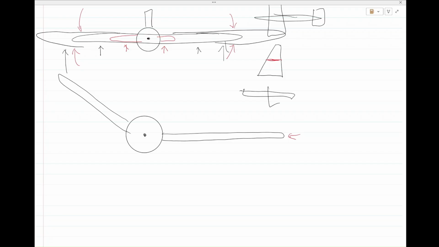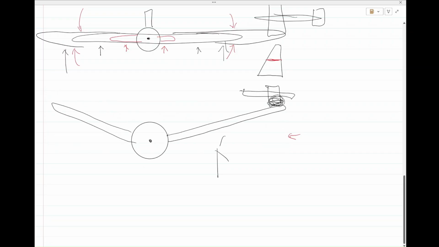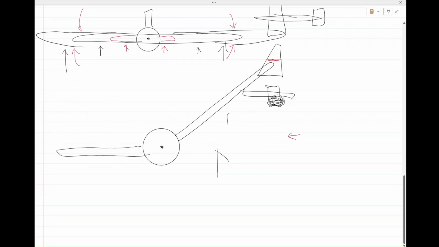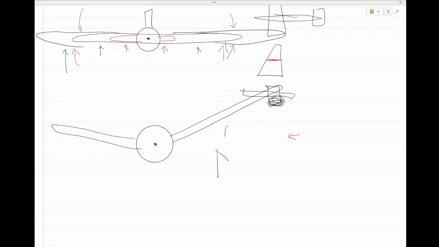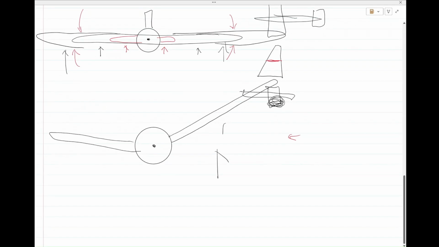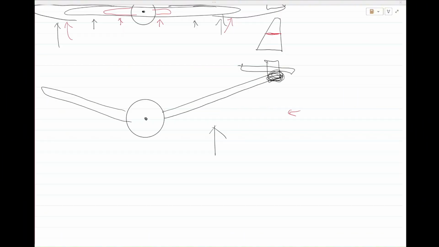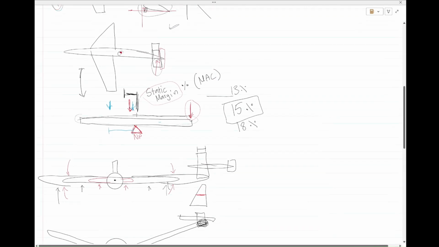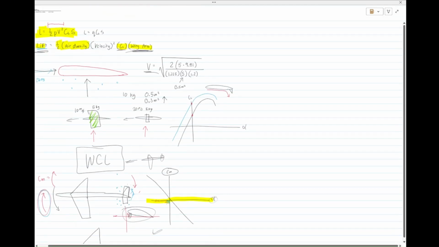Say this is the aircraft, this is the wing. This right wing is seeing a lot better airflow. What's going to happen? It's going to generate even more lift, and it'll cause the aircraft to come back like this. Let's say you were to go to the left. Now the left wing sees really good airflow, and it generates more lift, and it goes back like this. So this is how a dihedral creates a restorative force in a roll. And so that is lateral stability. Covered lateral stability, static margin, longitudinal stability.